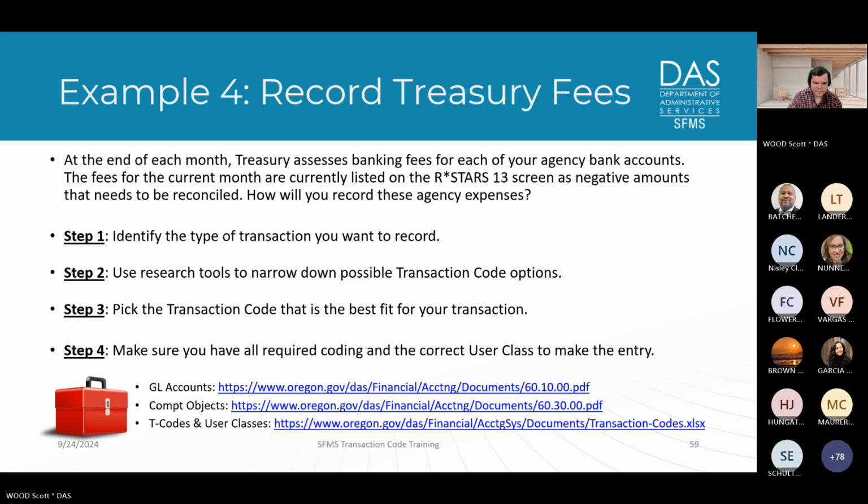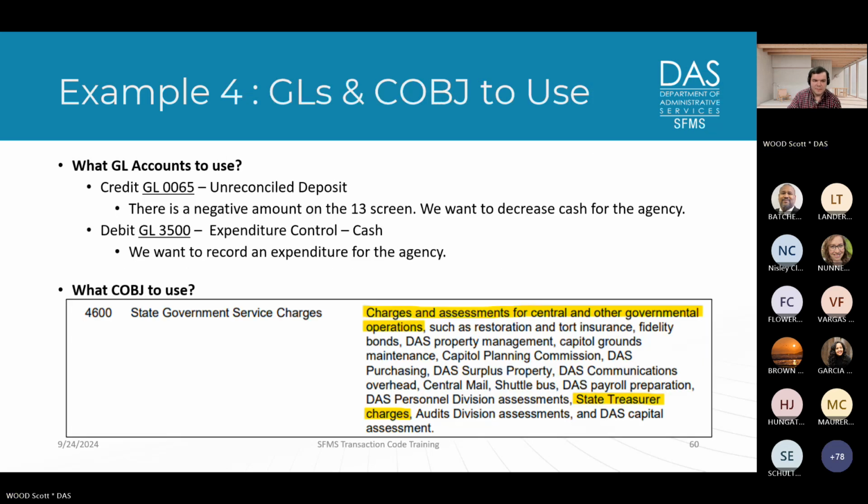So, first off, what GLs and comp objects do we need to use? We will need to credit GL 0065 and debit GL 3500 because this is a negative amount. Our unreconciled deposit will be a credit this time, and we won't be looking at revenues, we'll be looking at expenditures.